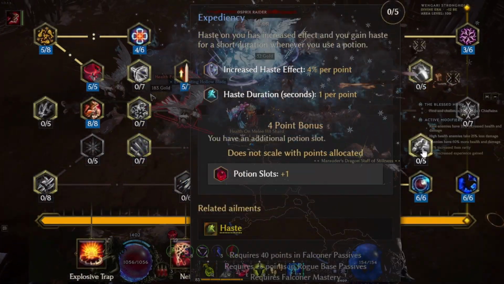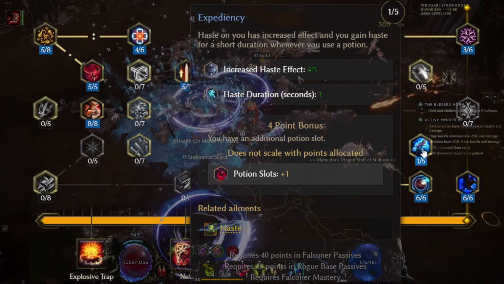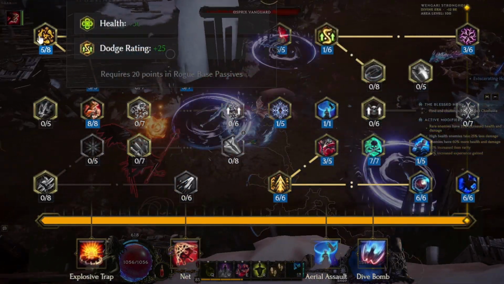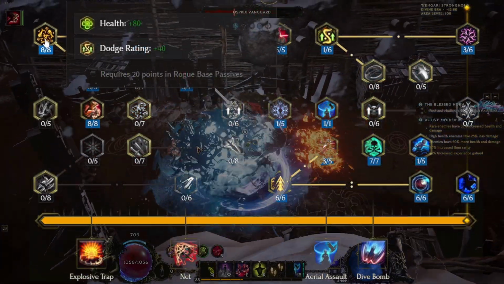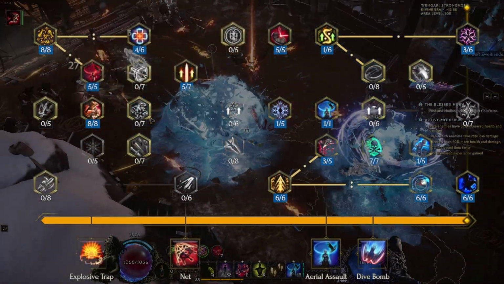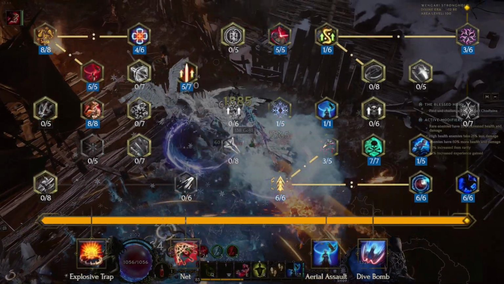I like to take Expediency with just 1 level just to proc its effect whenever we use a potion. We gain haste for a short duration, and the final node that we'll be maxing out will be Wilderness Scout, which is level 8. This will increase our health to 80 and our dodge rating to 40. Around level 75 to 80, your node passive for your Falconer class will look like this.